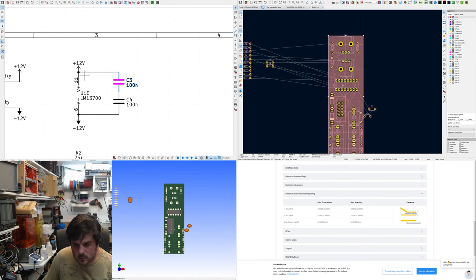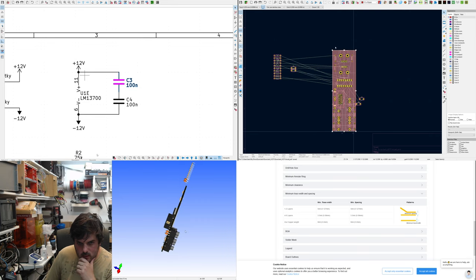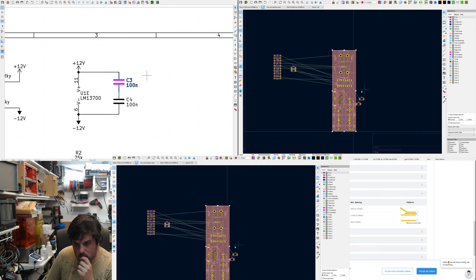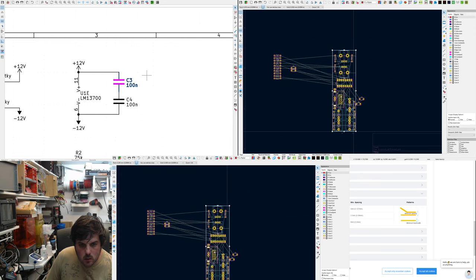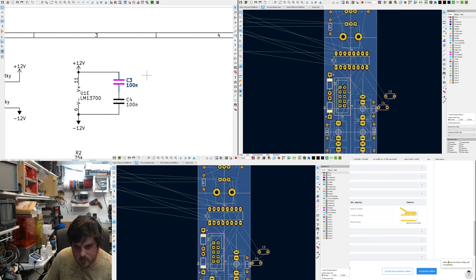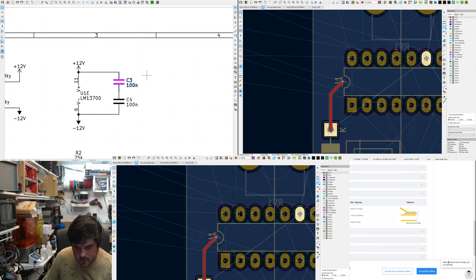So the front has a, well, it's not the front, it's the back. I think that's good because we'll be messing with components on this side. And this might not be accessible, so it's good if the ground pour actually is on the other side. Ground pour's on the other side, and the routing is on this side. We have 12 volts coming in here.